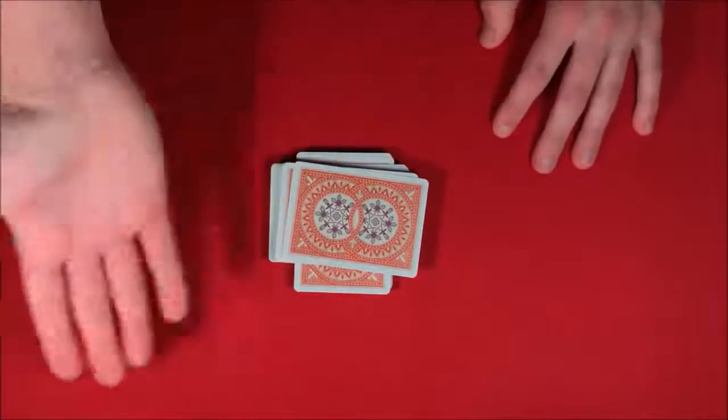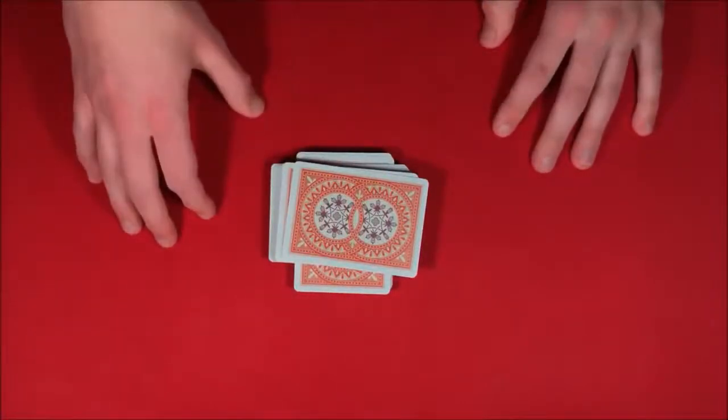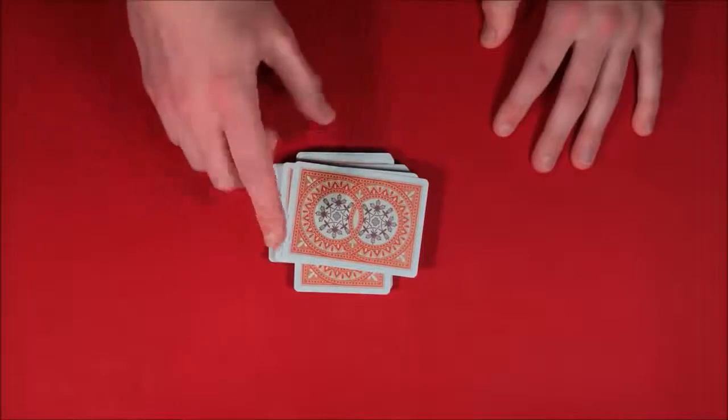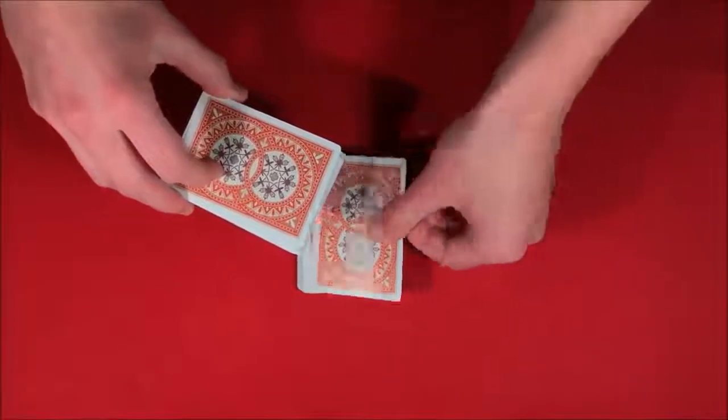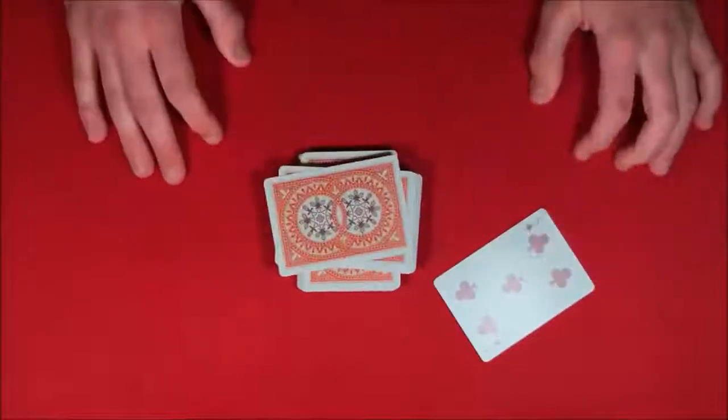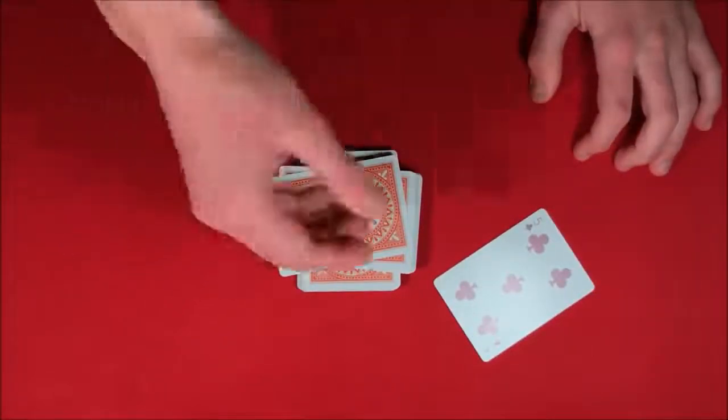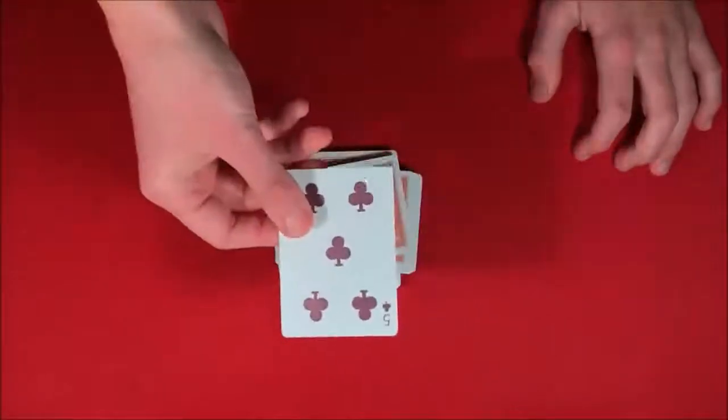You can leave the deck like that and you can tell the spectator, you know, they shuffled the cards, you went ahead, you picked the top card, you put it anywhere in the middle, and the spectator cut. Even though we did all that, the spectator cut exactly to their chosen card. So this is the video, guys. Hope you guys like it and if you learn how to do it, don't forget to stick around for the tutorial.